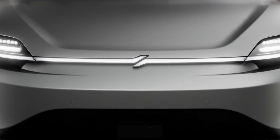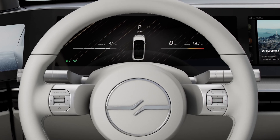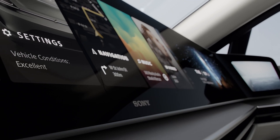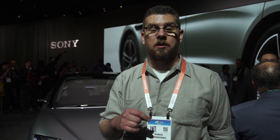Part of the interior experience includes telemetrics to keep track of where your hands are on the steering wheel, and face detection so it can customize the experience between yourself and other drivers in your household. We can track your face, and also if your head starts to droop while driving, or your eyes are blinking and you're getting tired, we'll give you visual cues and signals to help keep you safe.